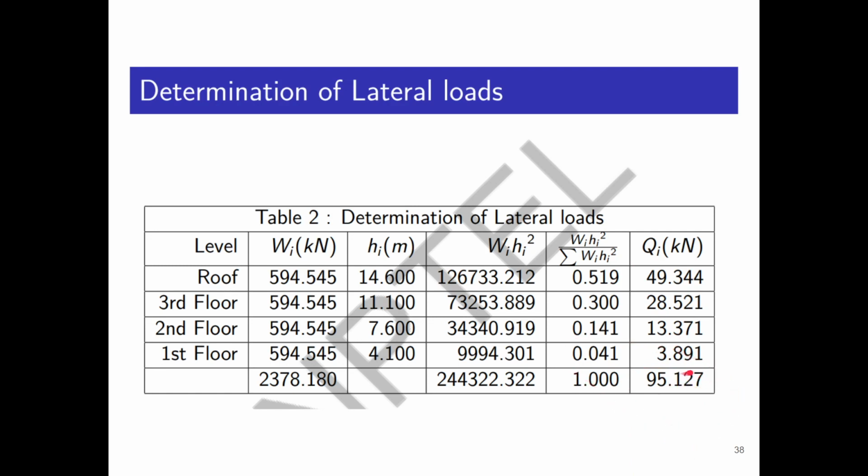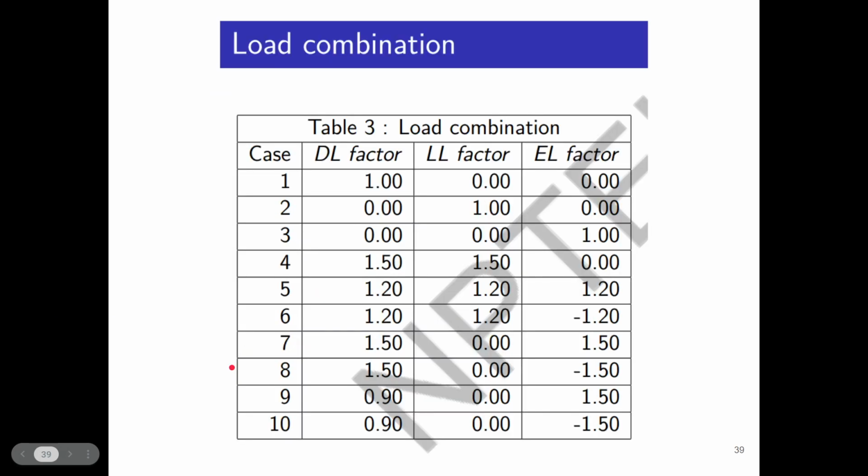But the reaction, the resisting force, is the opposite. The acting force is maximum at the top, but the resisting force is maximum at the bottom, because the foundation is at the bottom. So the base floor has the minimum shear force acting, but it will also have the maximum resisting shear force. These are the values we have calculated for inputting in the software.